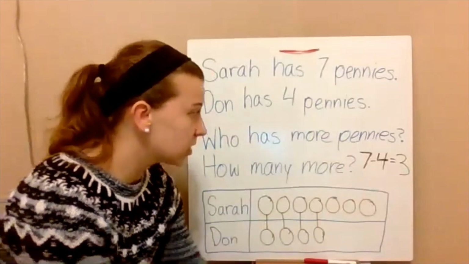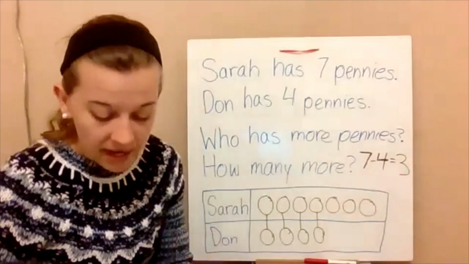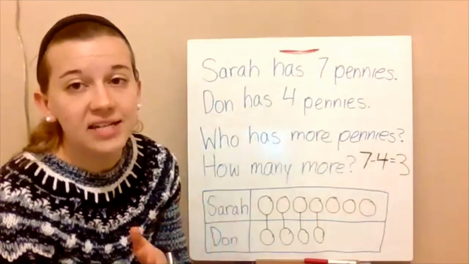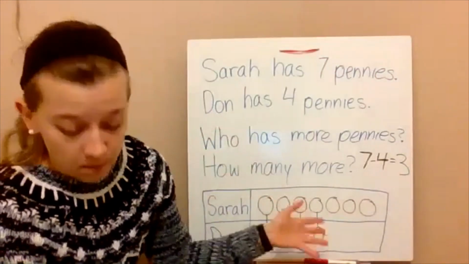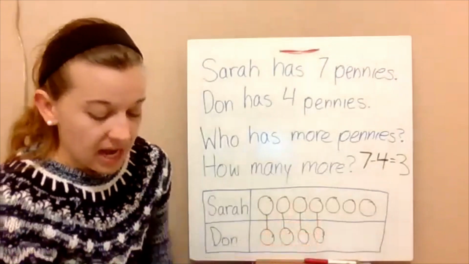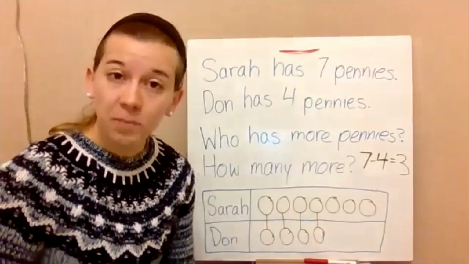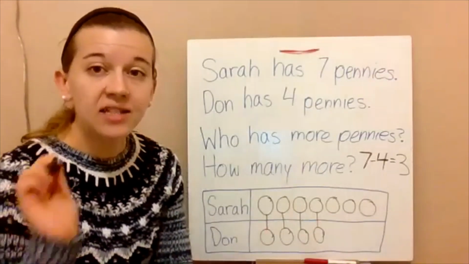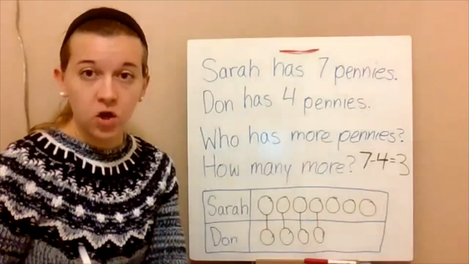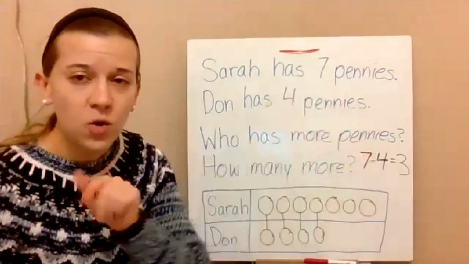So you can use subtraction to compare groups, to compare different things. You can find how many more pennies Sarah has by doing the subtraction. Now, what if I change the question though? Instead of saying how many more pennies does Sarah have, what if I said, who has fewer pennies? Okay, so before we asked who has more, who has fewer?